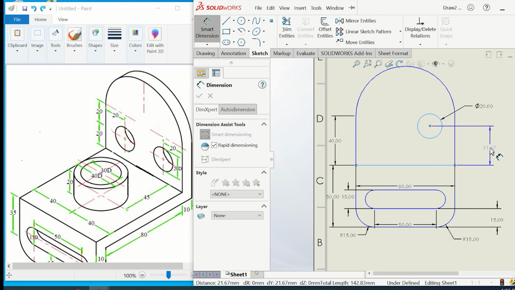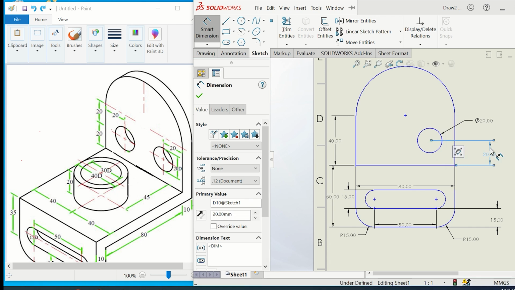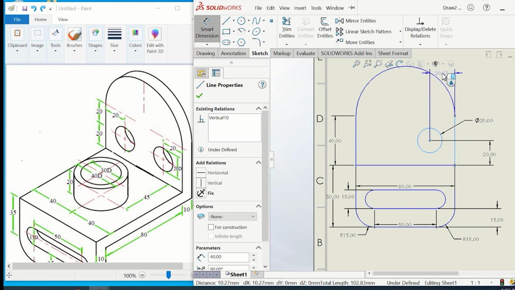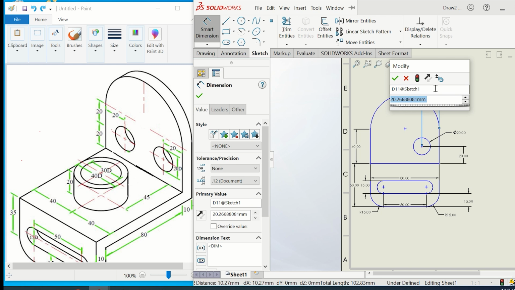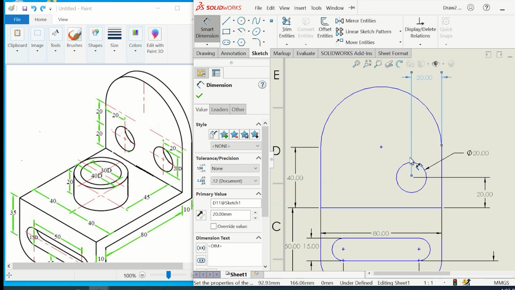And this one must be, as we said, 20 units. Okay, so that's it. And the other position is from the circle to this line here. And this gives you the horizontal dimensioning, which is 20 units. Okay, good.